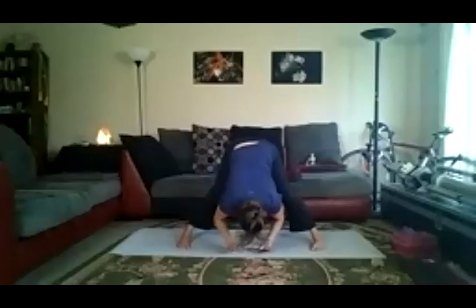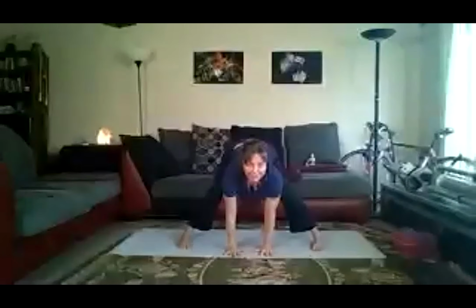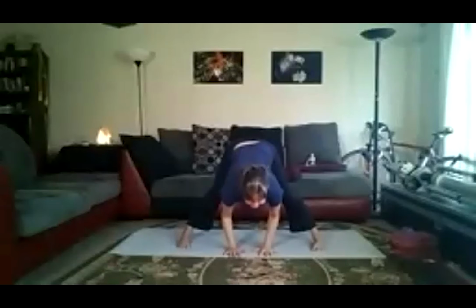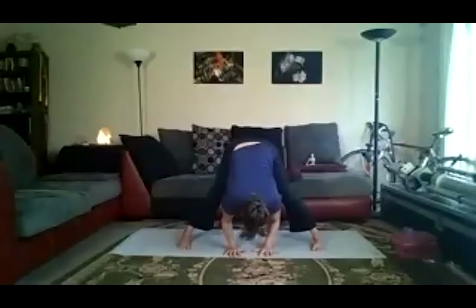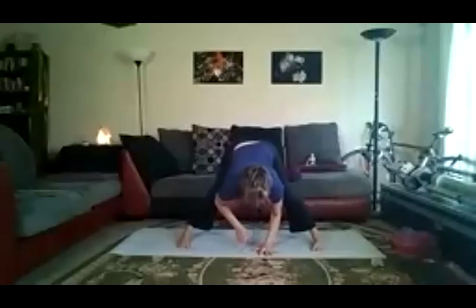Exhale, hands to the ground. Inhale, half lift. Exhale, fold. Inhale to a flat back. Bring your hands to your waist. You might bend your knees a lot and tuck your tail to help you come up. Inhale, rise.